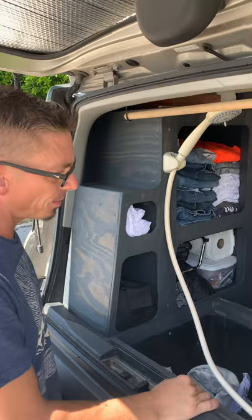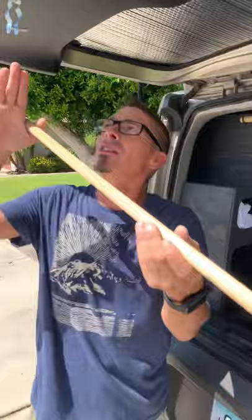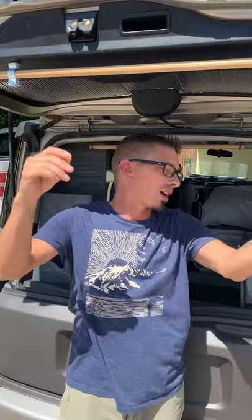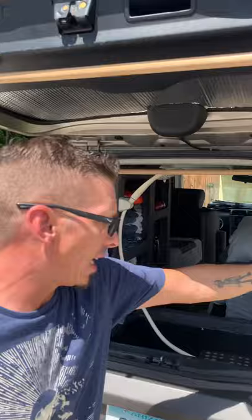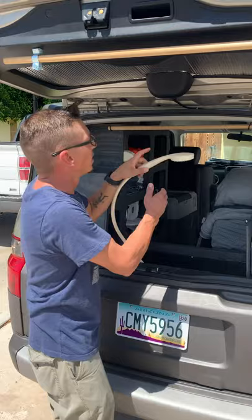When I'm showering inside, I just hang the curtains here and they go all the way around. The sprayer sits up here and it's adjustable wherever I need it. It's got an automatic shutoff — it's an on-demand pump, so whenever I hit that switch it goes. That pump is also hooked up to a switch on the front. The other option I have for showering is back here — I've got curtains hanging up that I can use as a temporary outdoor shower setup.